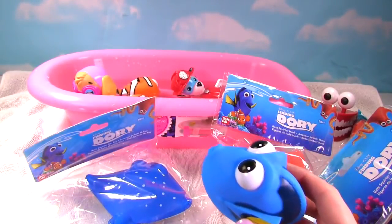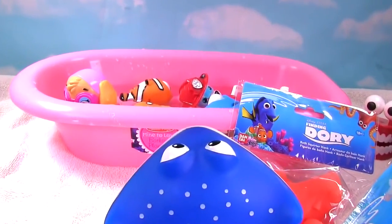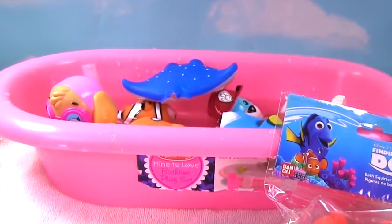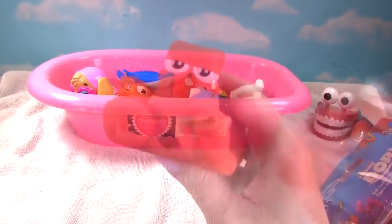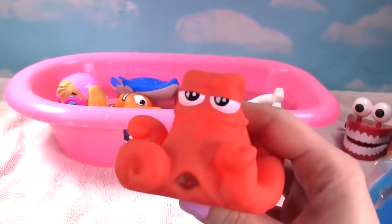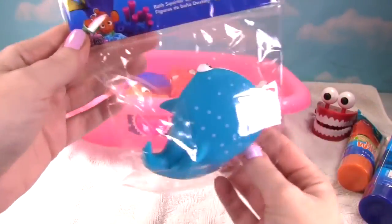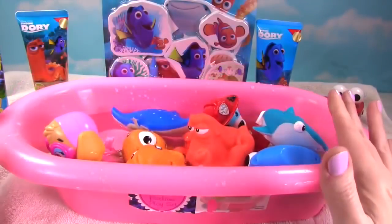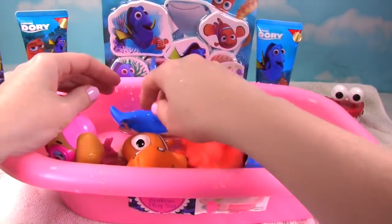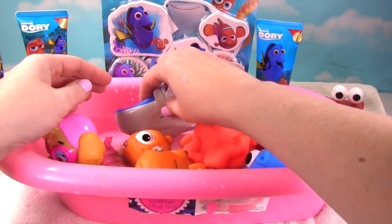Dory cannonball! Time for a cannonball, Mr. Ray style. Woo! Whoa, I landed on top of you. Oh, there I go. Time for Hank. Here I go. Woo! And we have Destiny. I'm diving in. Whee! Whoa, we have a super full bathtub. And let's check everybody out. Let's fill up little Destiny with some water.